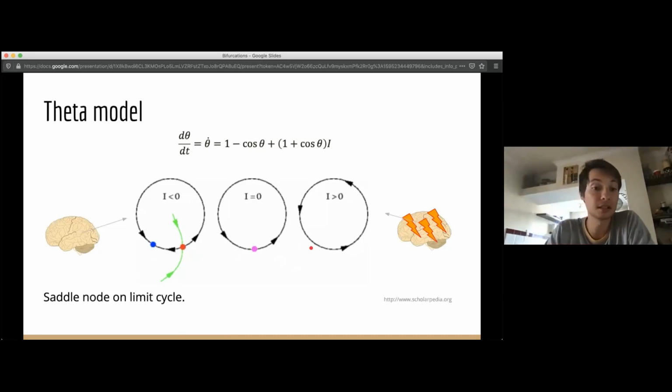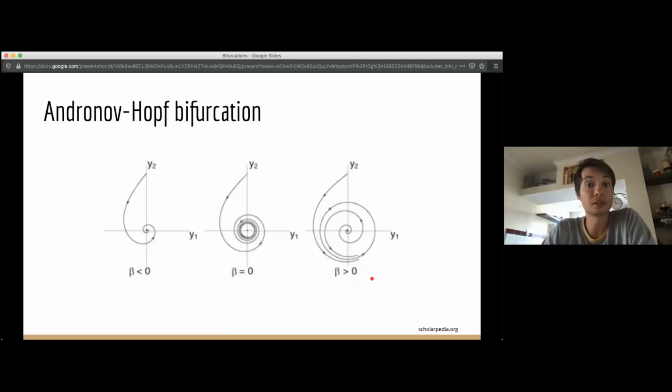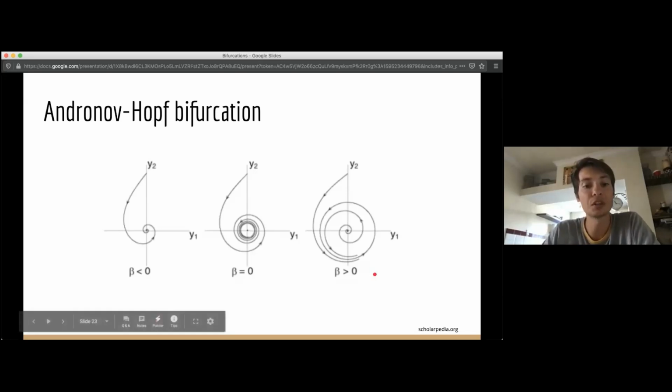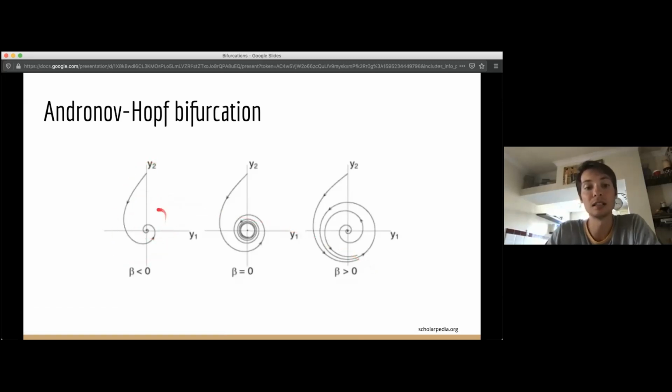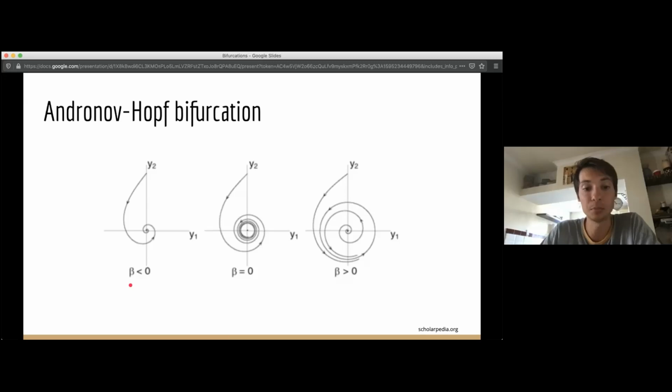Okay, so all those previous models were actually undergoing saddle node bifurcations, and I want you to take from here that this type of bifurcation is useful in neuroscience, but there's also another type that is quite ubiquitous in the neuroscientific literature. That bifurcation is the so-called Andronov-Hopf bifurcation, but very often just shortened to the Hopf bifurcation. In that type of bifurcation, what is very characteristic in its landscape are spirals or orbits, and they are usually controlled by some parameter. Let's call this parameter beta here.